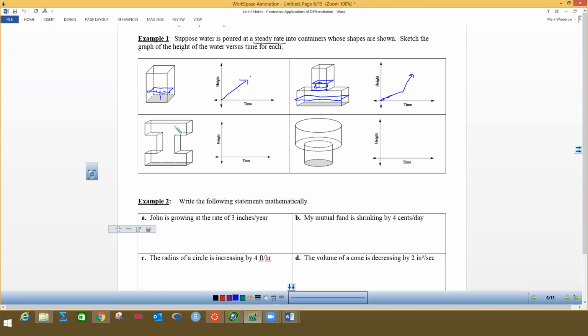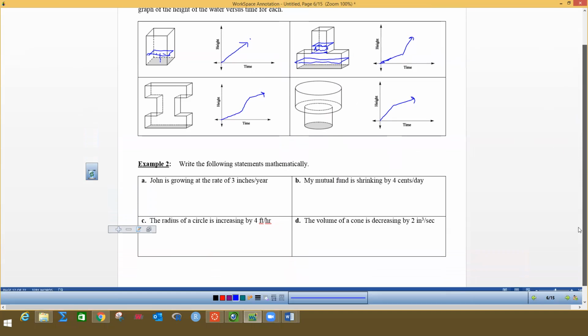So this one is going to have three different changes. Again, just like this one, the first two things are the same. It starts off slow, and then it goes faster, and then it goes slower again, because the amount of volume is big, smaller, bigger. And then this one is kind of the opposite, because the volume of this is small, and then it gets bigger. So when it's small, it's faster, and then when it gets bigger, it goes a little slower. So hopefully you can see how, as time's changing and the height of the water's changing, it's going to change what the object's going to be doing.